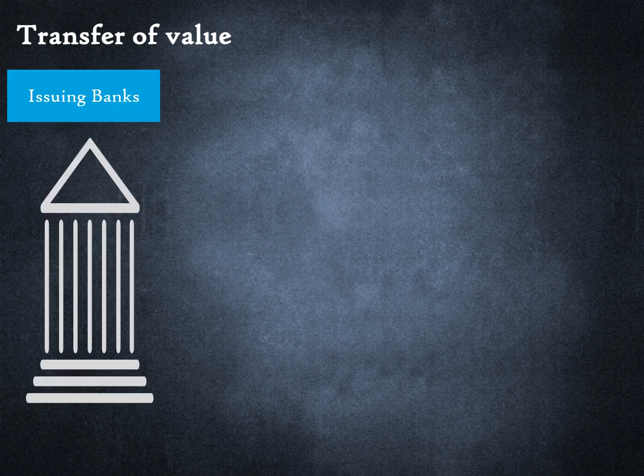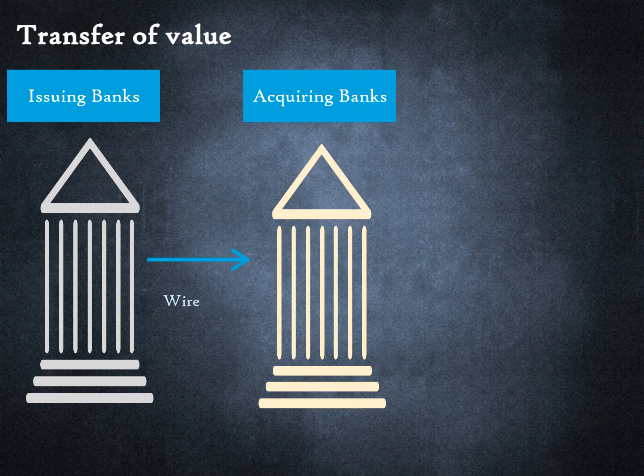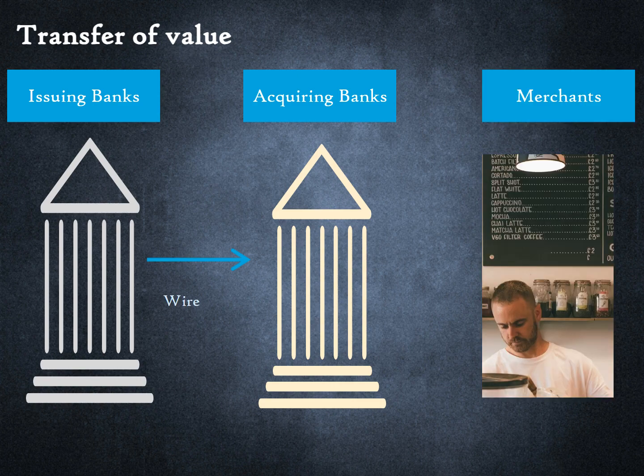The next step is the transfer of funds. From issuing banks to acquiring banks, the transfer is usually done by wires. Transfer from the acquiring bank to the merchants is usually done via ACH. Of course, if the merchant's operating bank account resides with the acquiring bank, then it is a simple book entry within the bank. Thus, we can see that the merchant receives cash with considerable lag from the point of sale.